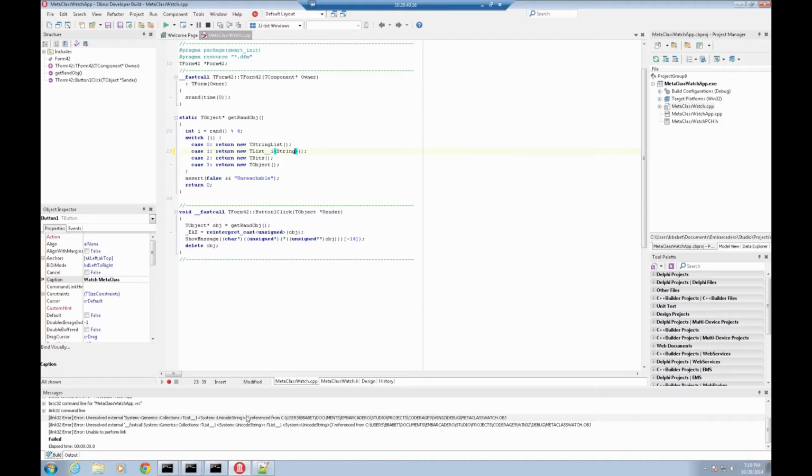That's because it happens that there's a list of int in the RTL. The RTL is already using list of int, so I get away with that. But list of string is not in the RTL, so I can't get away with it. The only way I can use list of string is if there's some Delphi code that explicitly instantiates that. So the future class in the parallel library is a generic. It's instantiated off a T, a dependent type. If there were a lot of pre-instantiated types, specializations as we call them, in the Delphi runtime, then C++ could consume those. But usually no. There won't be any specializations for the type that you need.